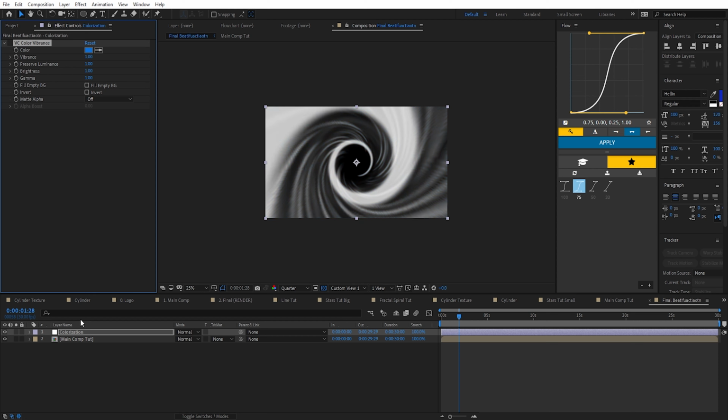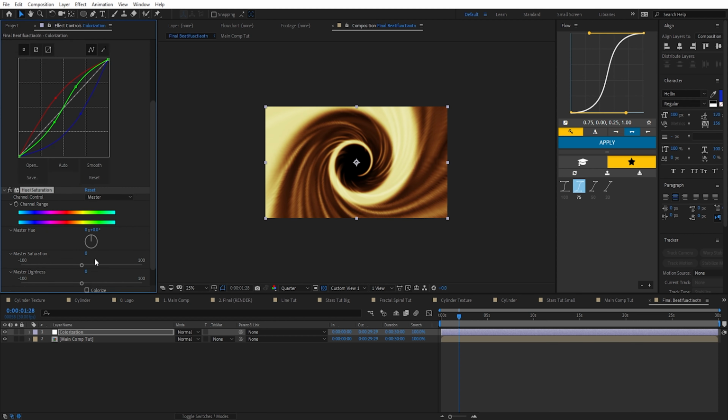Now, let's just disable that for a moment and let's quickly go through how we would maybe colorize this without using the color vibrance. So we'll add a curves effect and we'll go over to red, maybe pump up the red, and we'll go over to blue, maybe turn that down a bit, and maybe go over to green and just give it some contrast like so. So we get this very orange fiery look, and maybe add a hue and saturation effect, just give it some more saturation, and then maybe play around with the master hue here. And that's one way to do it.